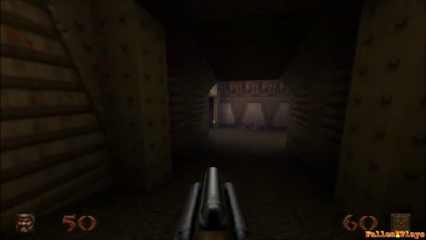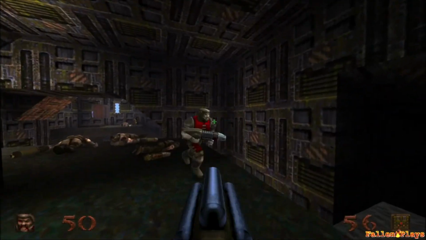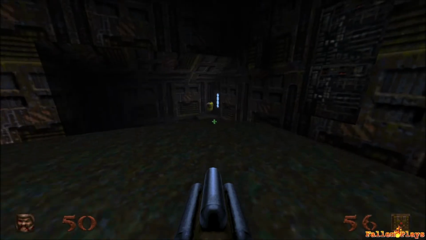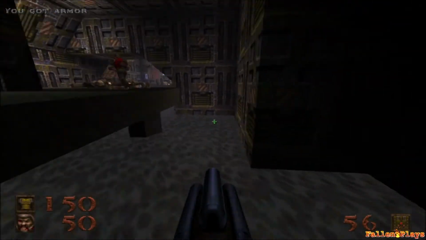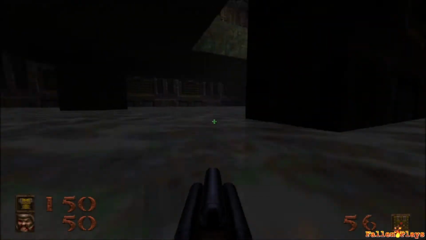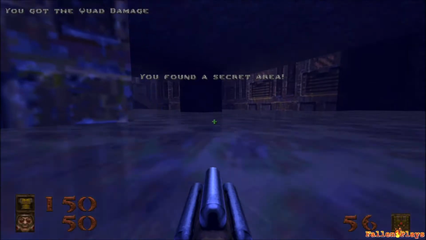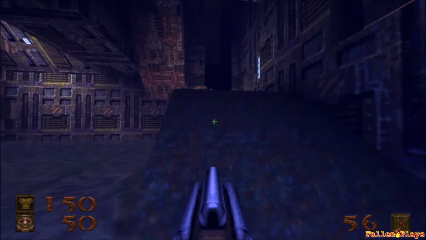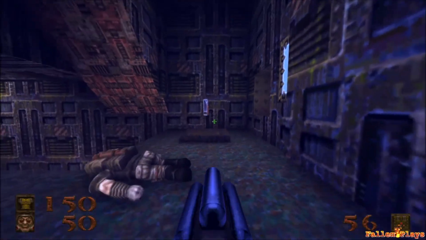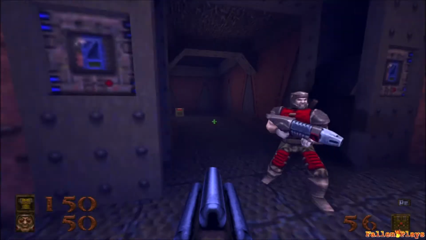Open the door here. Key over there. Silver key. Open this. I ain't got the key. Maybe we did it with buttons or something. Oh, here's a quaddy. We have that. Well, the key actually takes you to the room it's for. Cool. If you step on that. Yeah. See? Cool, cool.